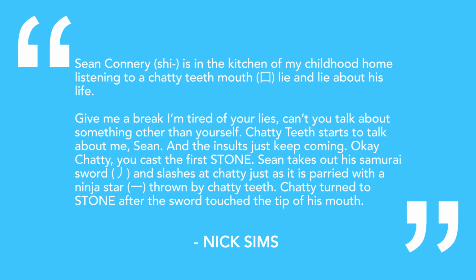Chatty Teeth starts to talk about me, Sean, and the insults just keep coming. "Okay, Chatty, you cast the first stone." Sean takes out his samurai sword and slashes at Chatty just as it is parried with a ninja star thrown by Chatty Teeth. Chatty turned into stone after the sword touched the tip of his mouth.